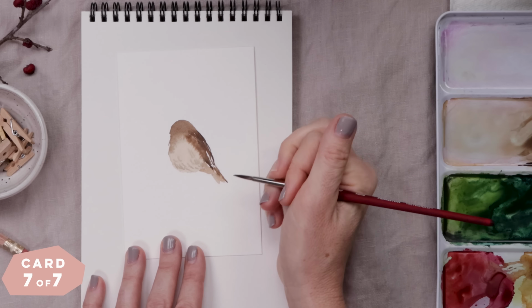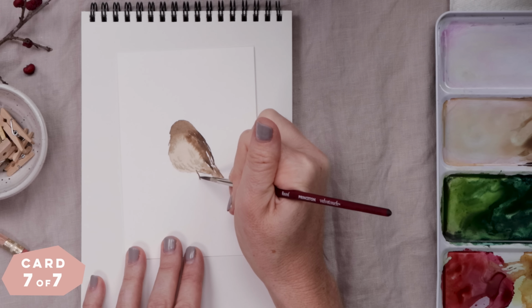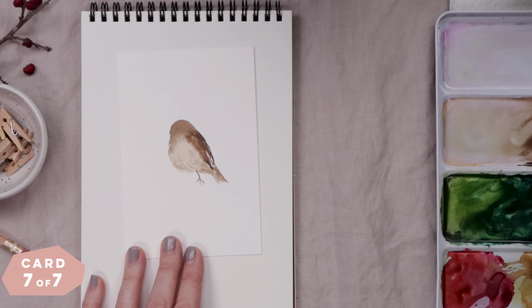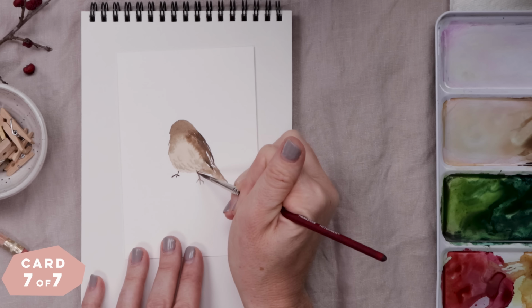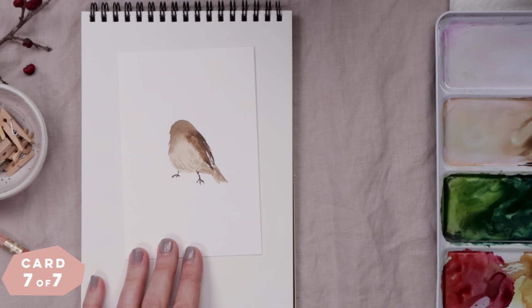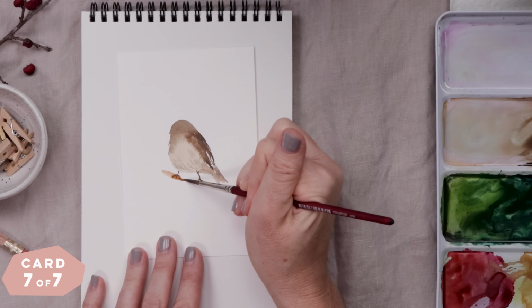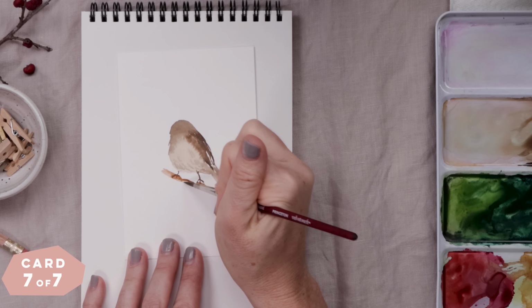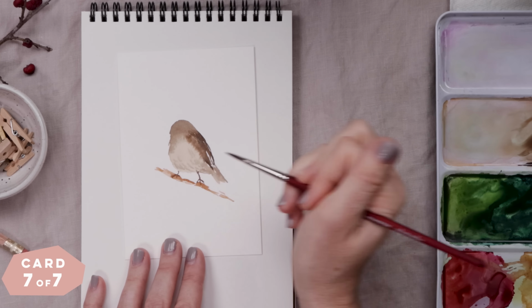Then using a very, very watery brown, we're just working out the shape of the tail, just using some thin swooping brush strokes. And finally, he gets 2 little legs and feet. Quite a simple bird, and it comes together really quickly. This is one that I kind of go back to again and again when I'm practicing because I'm not super proficient with birds. It's a nice way to approach it.